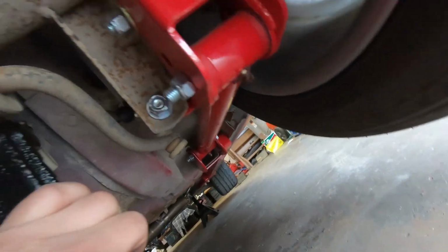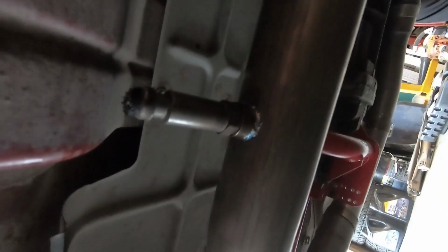Control arms went on there good. So yeah, not much to see back here. See, I got my exhaust nice, tucked up nice and everything. I got another O2 bung welded in for when I get it tuned, because it hasn't been tuned yet. And in the meantime, I put just an old O2 sensor in there because I didn't have a plug.